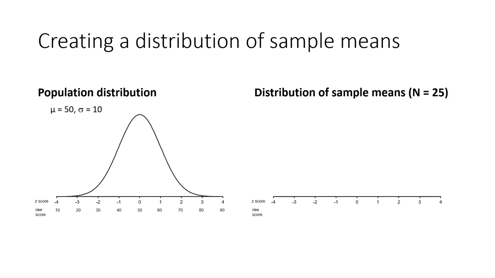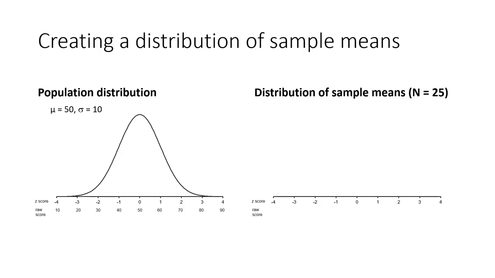So I'm going to walk you through what a distribution of sample means is and how you would compute it. You'll see that it would be very difficult to actually create a distribution of sample means. But luckily, at the end of this video, you're going to see that we don't actually have to build it because of something known as the Central Limit Theorem. The Central Limit Theorem allows us to predict the important characteristics of the distribution of sample means without having to go through all of the trouble that it would take to build it.